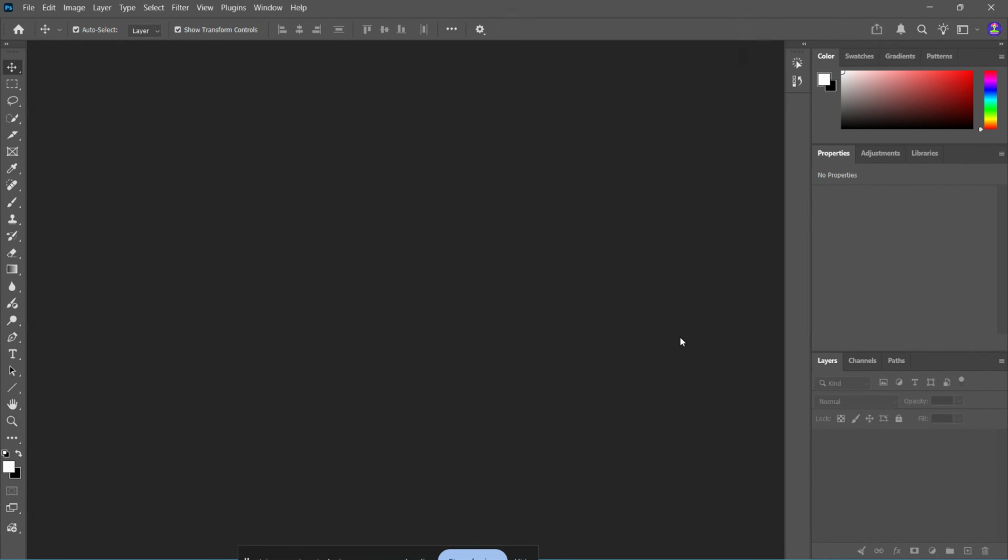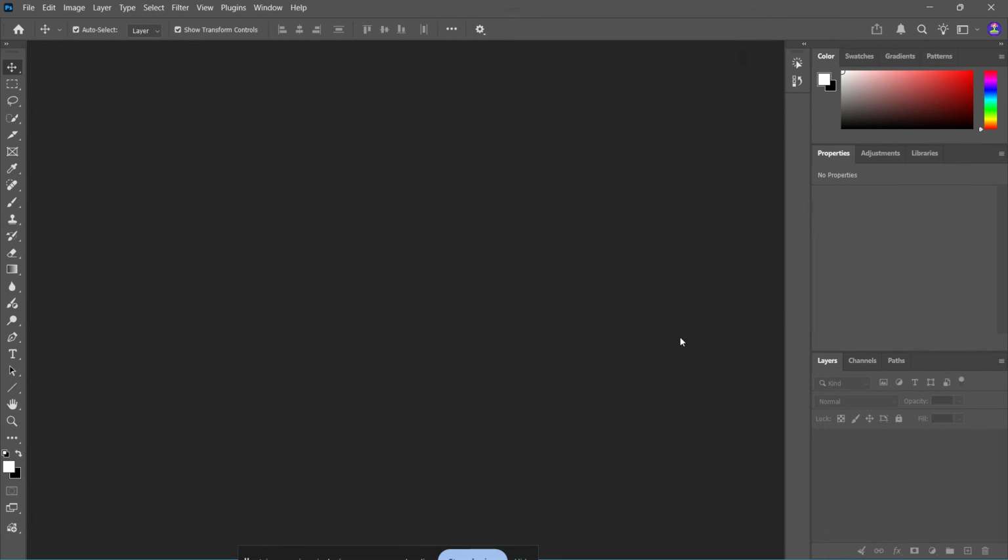Let's get into it. First, let's talk about the native codec route. This is the best option if you want Photoshop and Windows to support HEIC files directly. If you choose this method, your computer will be able to recognize HEIC images like normal photos, which makes the whole process much easier in the future.